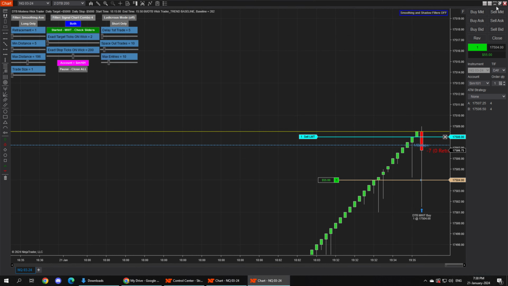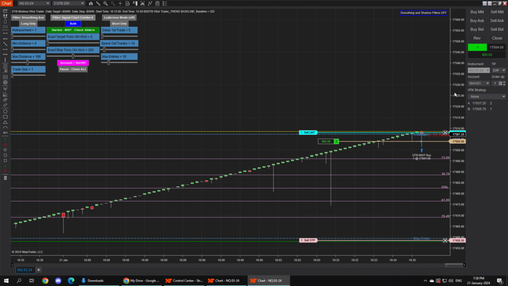So this is where you get exact targets on wicks, where the price is going to go. So you could have multiple entries on a wick, and all of those entries will exit at the exact same spot, which is that part over there.